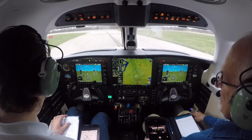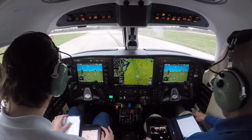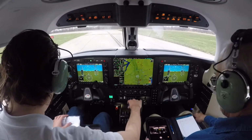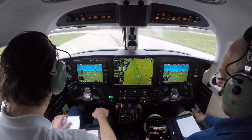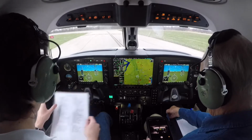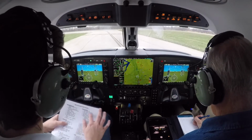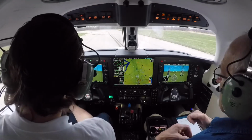So the emergency briefing, tables and armrests are stowed. Air conditioner is off. Mixture will go rich, exterior lights will come on, fuel pump on, pitot heat, we're not worried about it. For this one, takeoff time, I'll note when we're cleared, parking brake is released. So those are the runway items I'll do when we're clear for takeoff. Other than that, before takeoff checklist is complete.